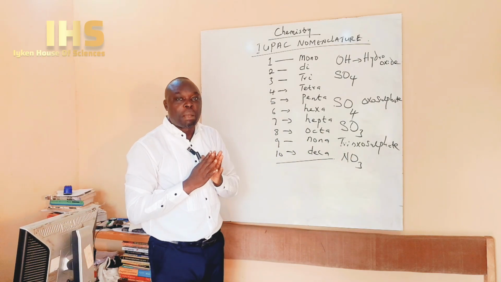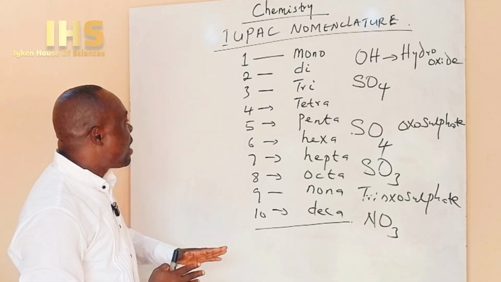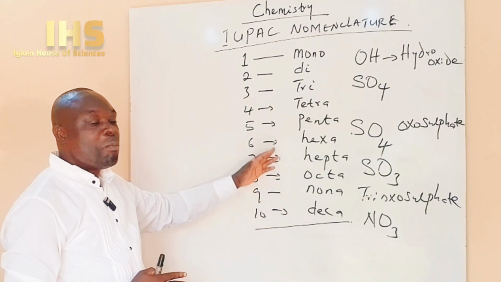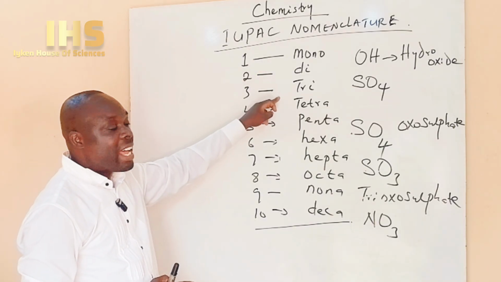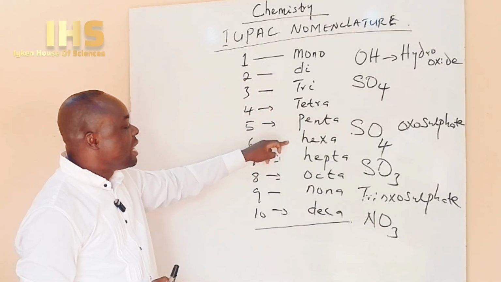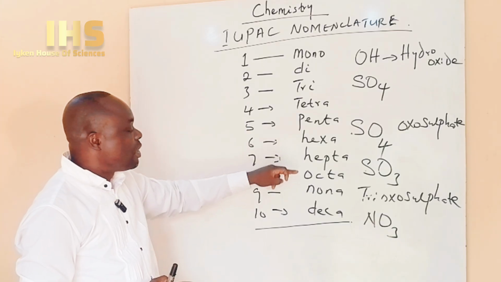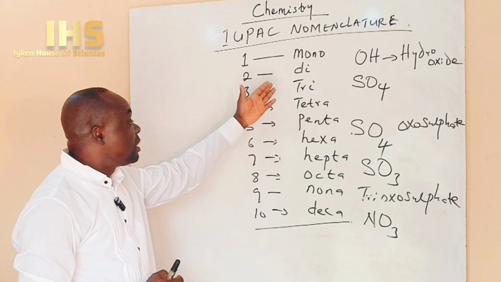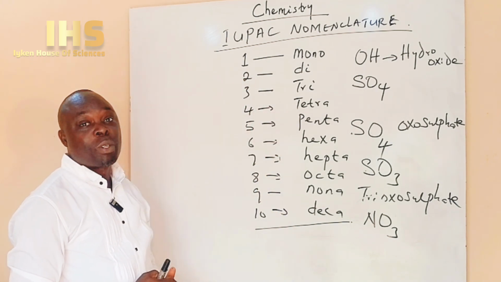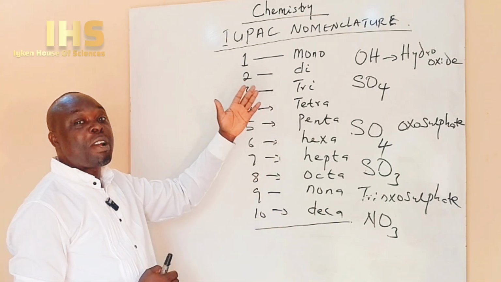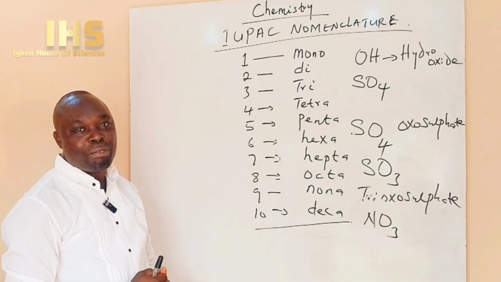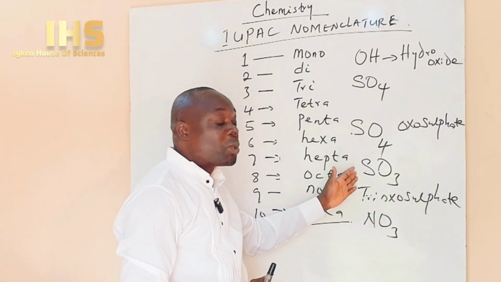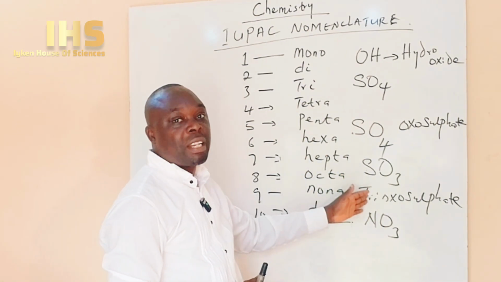So we have done the first step and the second step. The first step is knowing the numbers in chemistry: mono, di, tri, tetra, penta, hexa, hepta, octa, nona, deca. You must know all this before you will enjoy chemistry. If you don't know this, whenever we are teaching chemistry, it appears as if you are having a headache. You must know this, because we are going to bigger ones now. These are the simple ones that I've started with.